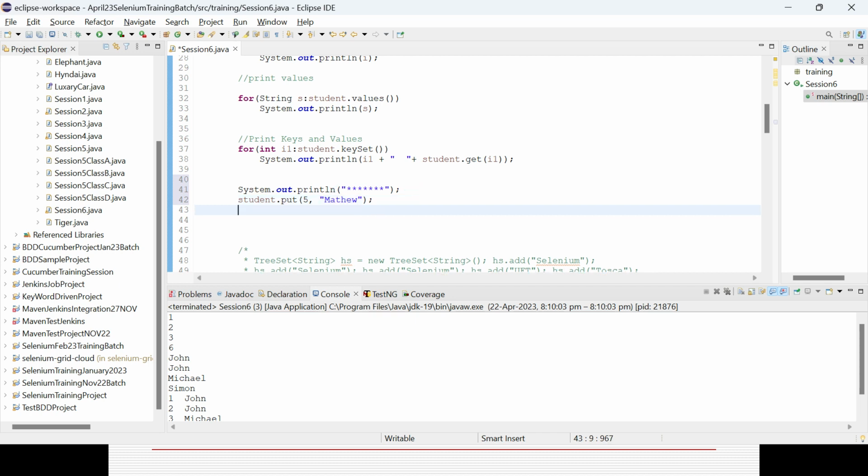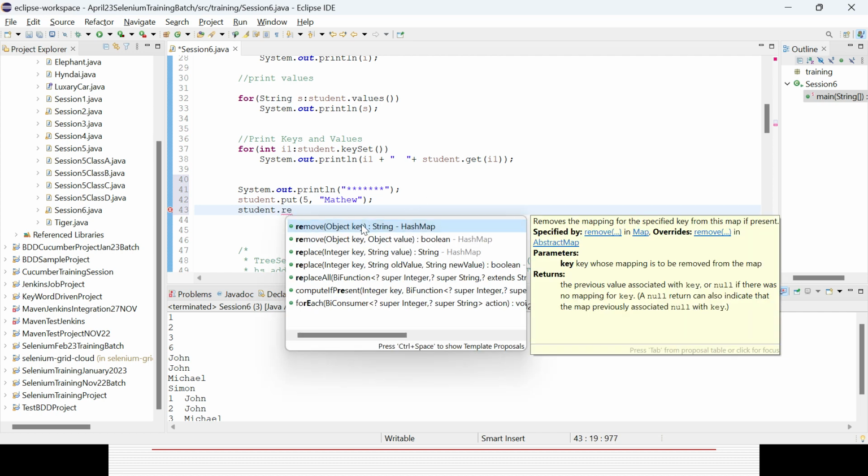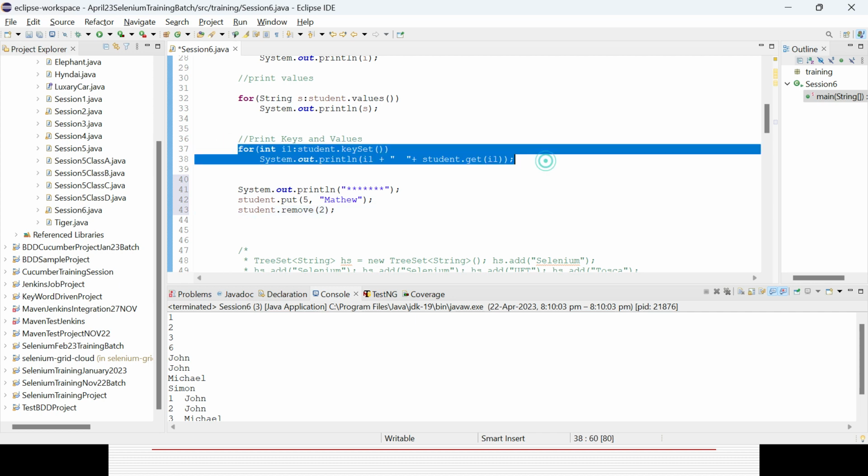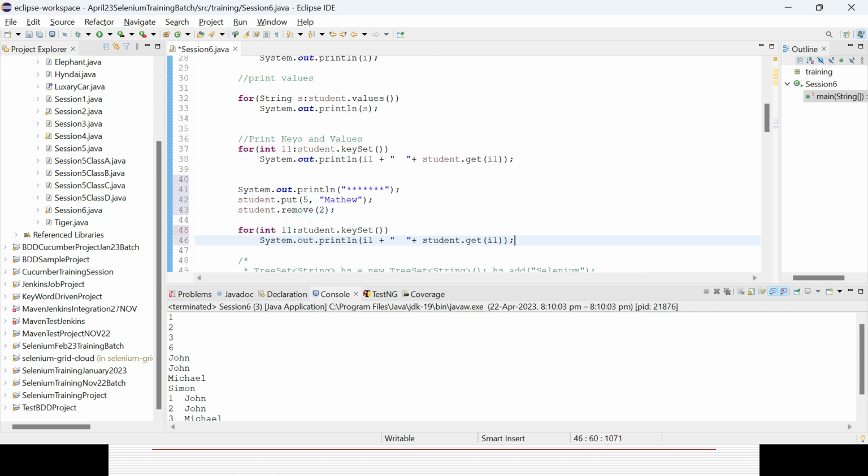That can be added, and then I can remove something with dot remove. You could see you can give the object key here. So what I want to remove, I can give that second index. Then after that, if you want to print it out, that new value will be added.